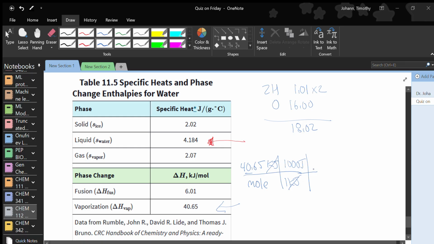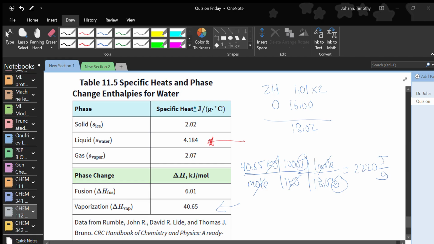And so over here, I'm going to say 1 mole, I put the mole on the top because I want it to cancel, is equal to 18.02 grams of water. I'm going to cancel that, and then I can multiply across the top and divide by the bottom. I did it last lecture, so I know that it comes out to be about 2,220. My units left are joules per gram.